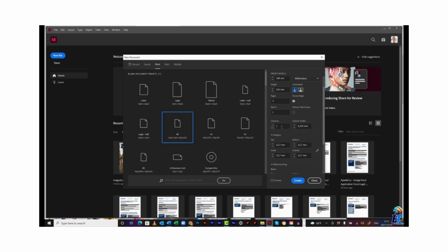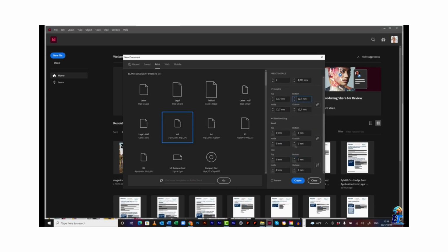Okay, then we have the columns. This is purely just a guideline for you. So we can make it 2 columns and we can use that to see where our content would go. And you've got the column gutter, which is the space between your columns. Then you have the margin. By default, it's 12.7 millimeters. You can make that more. Some of your more glossy publications have, for instance, 20 millimeters over here, but I'm going to leave it on the default.